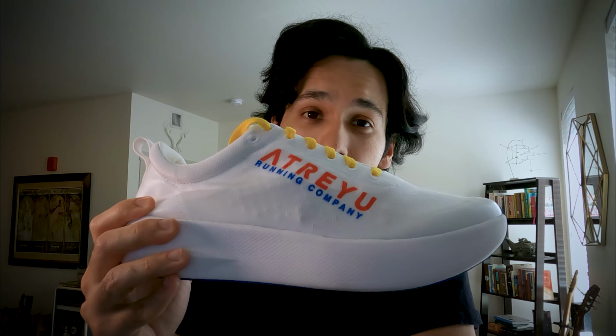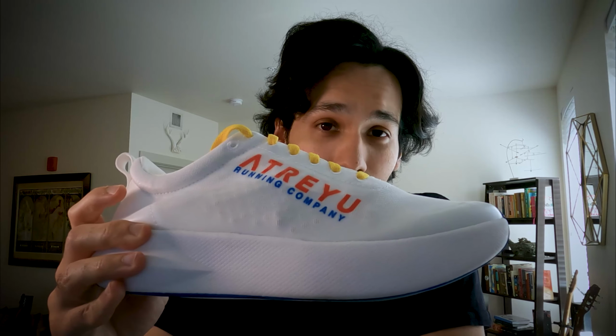But after some time, I finally got my hands and feet inside my first pair of carbon fiber plated shoes, the Atreyu, the Artist. I haven't been running as much as I would have liked to over the past few months, and I don't expect to PR with just this shoe. However, I am hoping to get under 25 minutes. Anything under that, I'd be ecstatic. So yeah, let's give these shoes a try and let's see how the Artist performs.